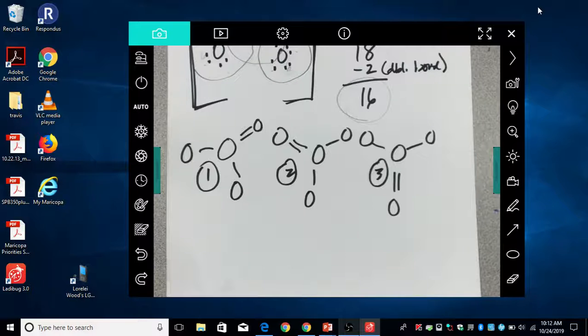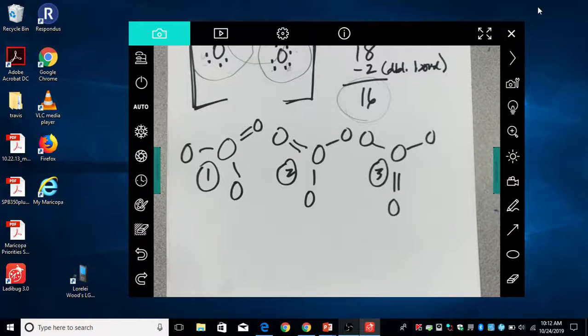In ionic bonding, that's between a metal and a non-metal, the metal gives up electrons because it usually has only 1 or 2 valence electrons, right? And so it gives up those 1 or 2 valence electrons. It reveals an inner shell that's full. So that's the driving force in ionic bonding: something gives up electrons, and the non-metal takes them. Non-metals usually have 6 or 7 valence electrons. They get a couple more, and now they have a full octet. So that's the octet rule in ionic bonding. The octet rule in covalent bonding is different.